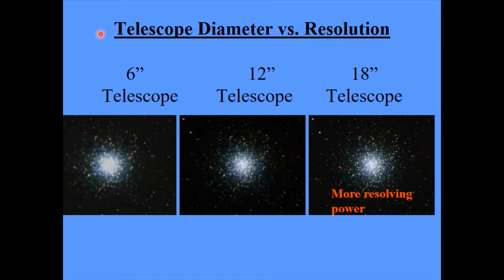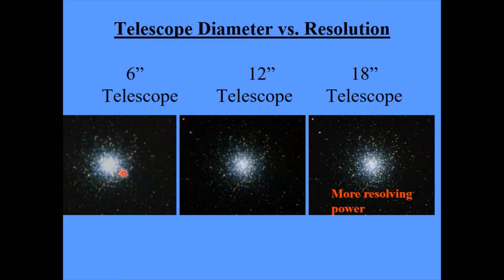So here is a simulation of the effect of telescope resolution on an image. Again, these are images that I took with my home-built telescope using a digital camera, and this is a picture of what's called a star cluster, or a globular star cluster. Through a 6-inch diameter telescope, the cluster might look something like this through the eyepiece. Notice that the stars are a little blurred, and also towards the center of the cluster, all the stars are just blurred together into one blob.